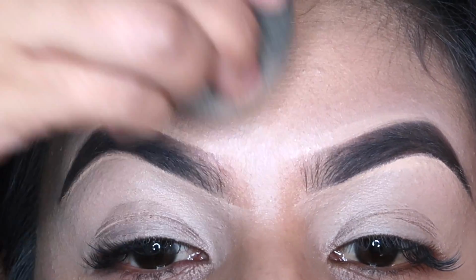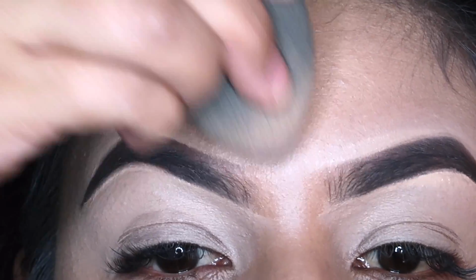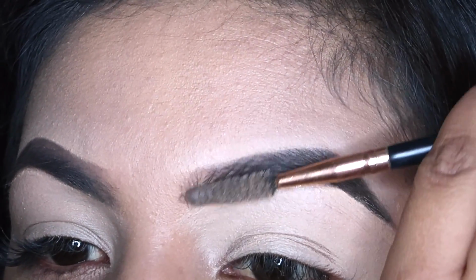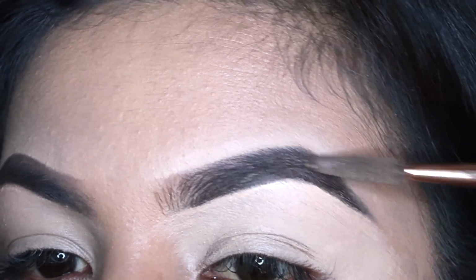All right, and then in the middle, I'm just gonna kind of go in with whatever's left and conceal. And then I'll just go in with my beauty blender. And I'll just kind of go back in with the spoolie one last time.